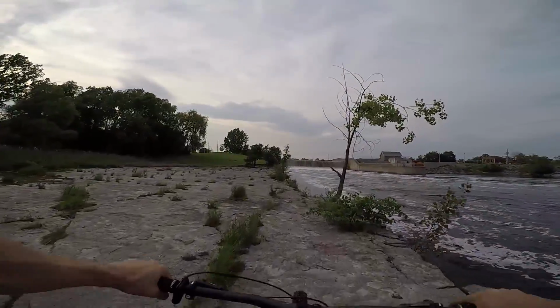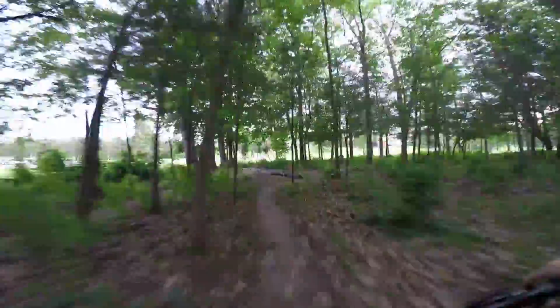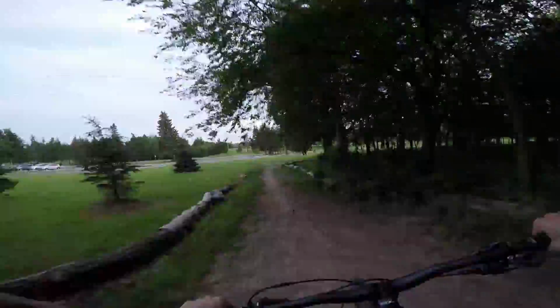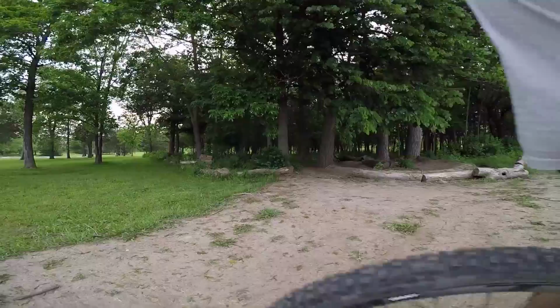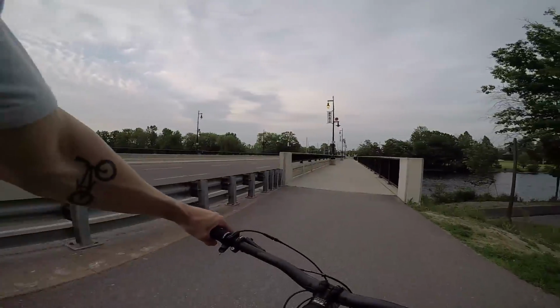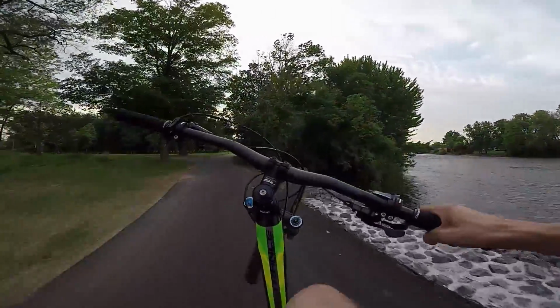It's kind of a test to see how the Karma grip does on riverbed. I'm assuming it's amazing. It's been amazing everywhere else. So I just did the riverside on a time lapse. Curious to see how it looks. Pretty fun. Mini downhill. Oh, almost missed.